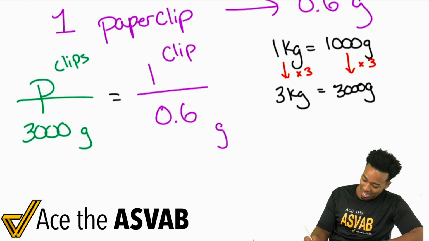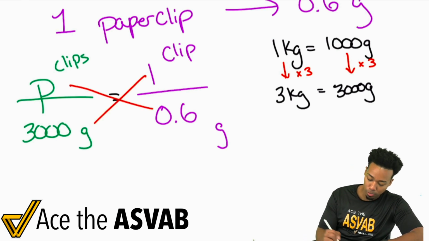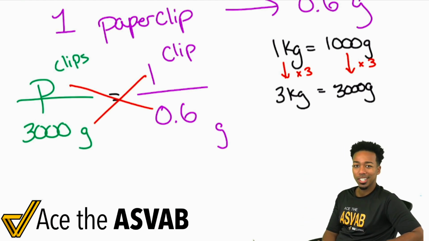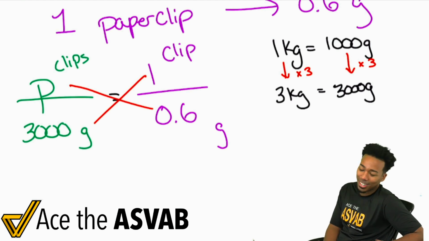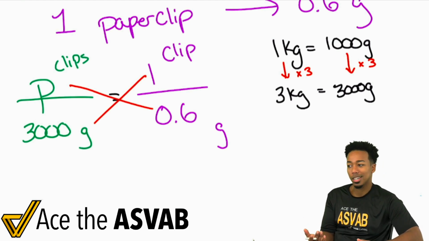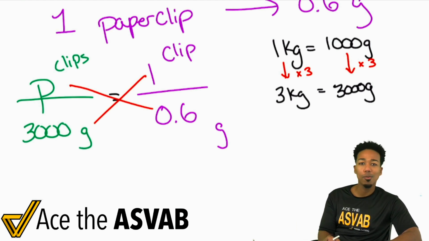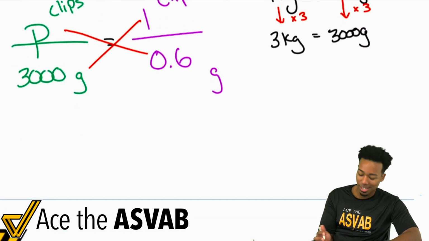So with that said, my party people, now we can go ahead and cross multiply and divide and do our thing. This might be a little harder for us because we're dealing with a decimal here. Not everybody likes dealing with decimals, I know, but it's important to know how to handle them because if you don't, you are eliminating basically a third of the test. So don't shy away from decimals. Learn how to tackle these things, my party people.